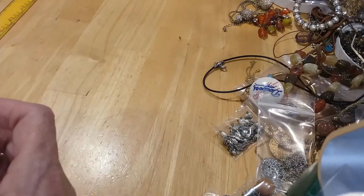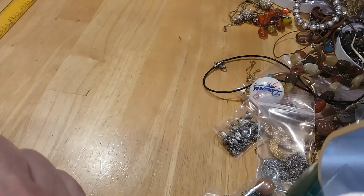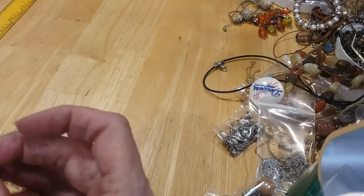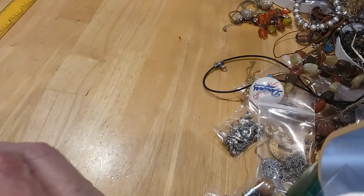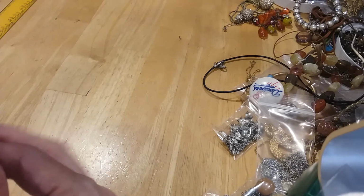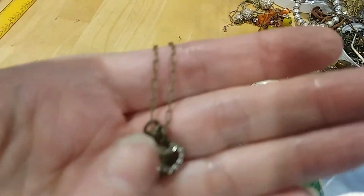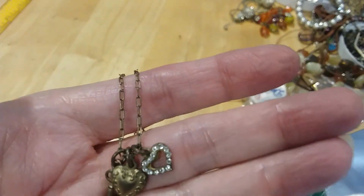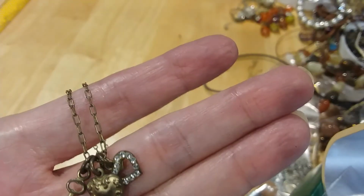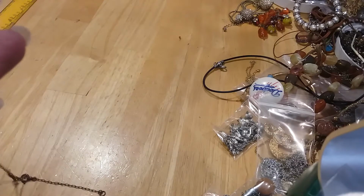Looks like a copper or a brass attachment. It's got an extender, 2.5 inch extender. It's got a spring ring clasp. And then it's got these sweet little charms on it. You have a heart. And then you have a heart framed in with swirls. And a little key. Very pretty.